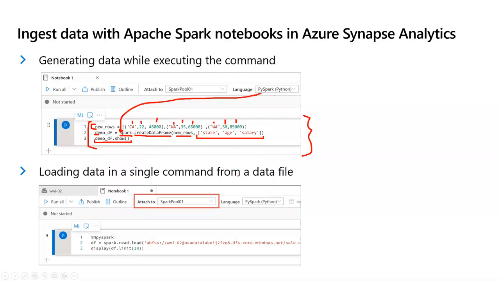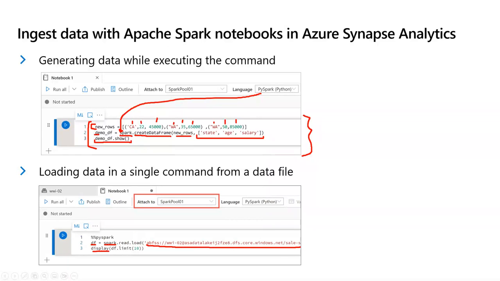Loading data in a single command for the file, so you can actually do it in one command. So here's an example. Even the data frame, you use this chained method. And I guess we have seen that yesterday already, but you use your Spark object, then you chain the read and load methods, providing again the path of your data lake.